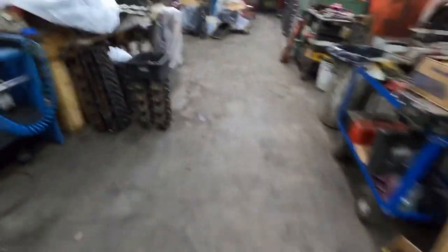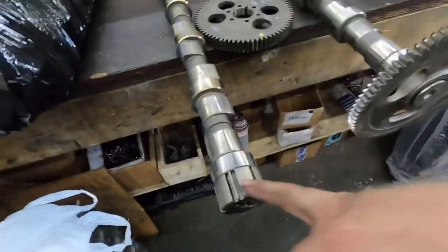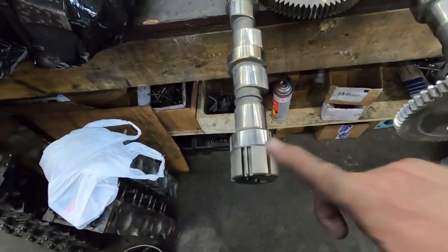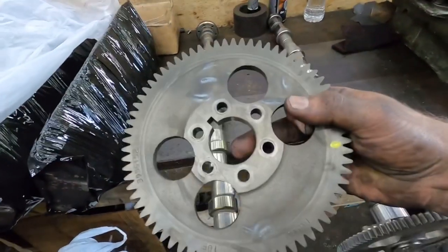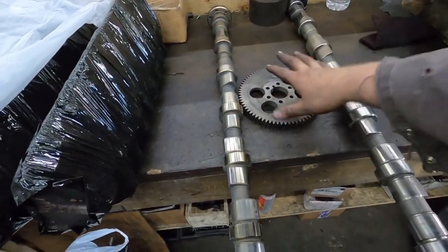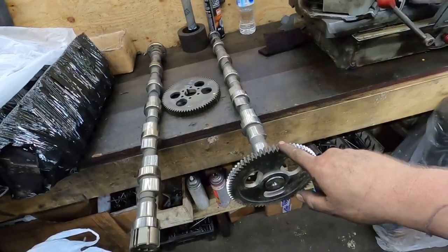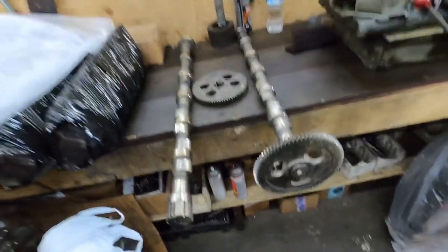Now let's just go over quickly to what the camshafts look like. So just to give you guys a visual, this is what your camshaft is going to run on — or your cam sensor runs off of. This is on the front of the engine. And then this bolts on and off on the rear of the camshaft, because it has to bolt on and off so that you can pull it out of there. And then this is the pickup truck one, so I have it oriented front to front, just to show you guys the difference.